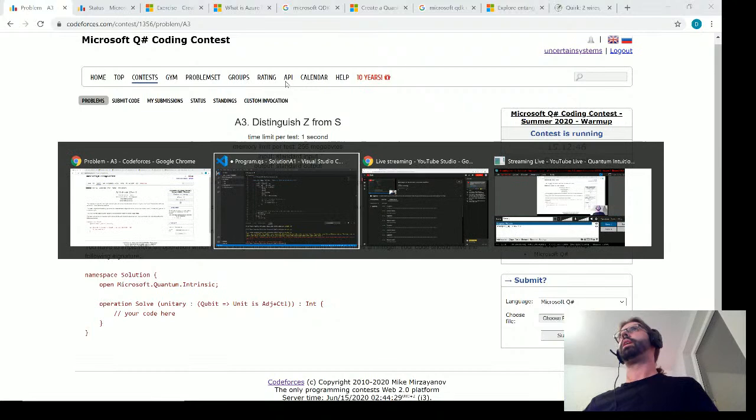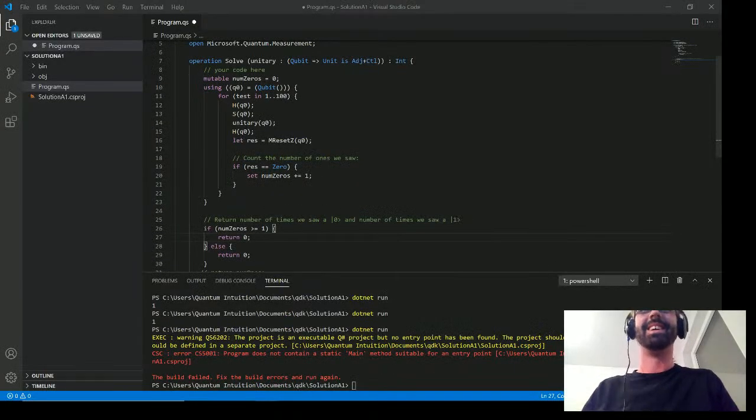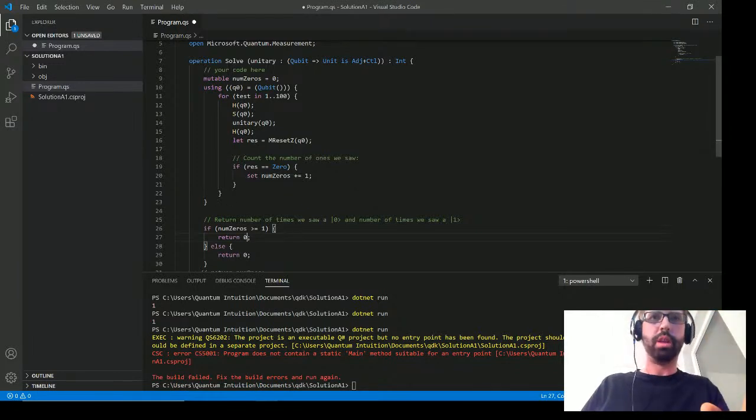Yeah guys, I think I have to go. It's too late. It's a bummer that I spent too much time just because I was running the circuit 1,000 times. But come on, let me finish this exercise at least. Mouse, let me finish. Okay, so if I find a 0, it means that it was the Z gate. If I don't find it, it had to be the S gate, because S and then Hadamard turns into always 1s.